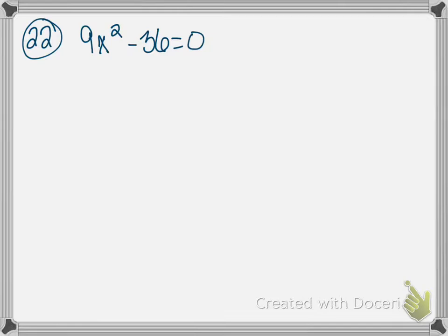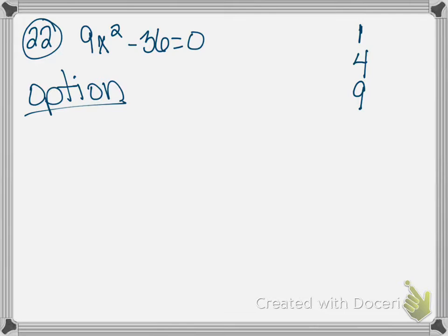The thing with this one is that you have to be able to recognize it as a difference of perfect squares. Now, you could solve this problem a couple of different ways. Option one is that you look at this and say, oh, that's a difference of perfect squares, like Alicia was talking about. So 9 is a perfect square. Remember, our perfect squares are 1 times 1, which is 1; 2 times 2, which is 4; 3 times 3, which is 9.